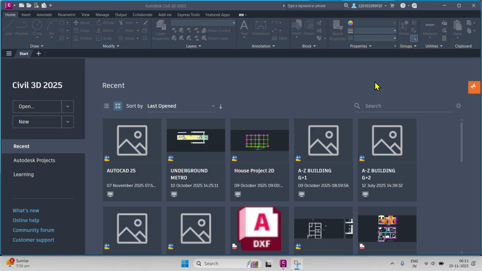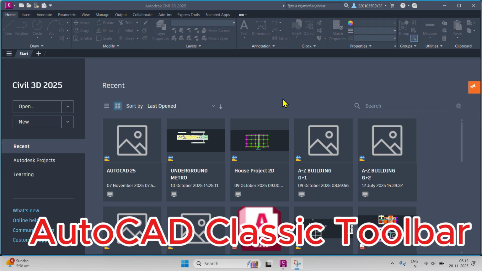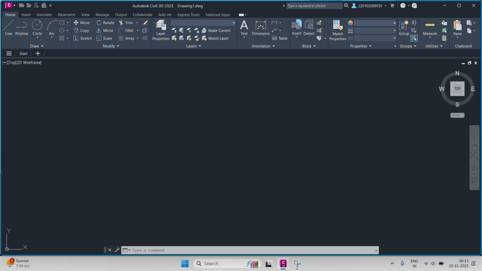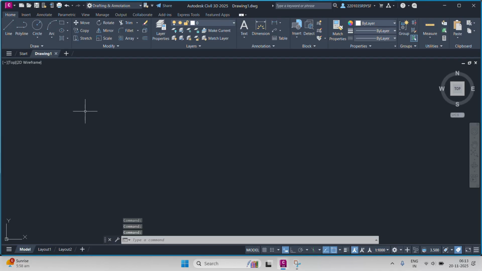Today we are going to learn how to set up the AutoCAD Classic Toolbar. So first of all, we go to new drawing.